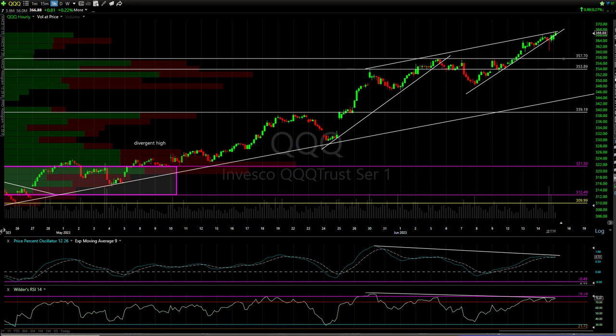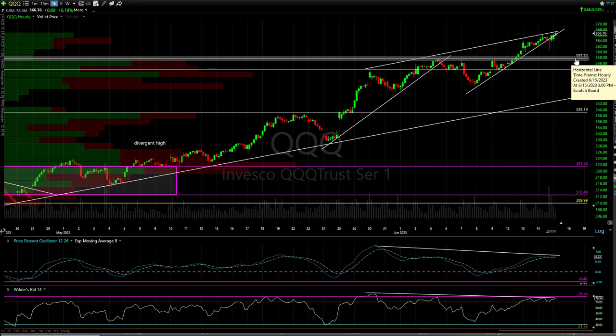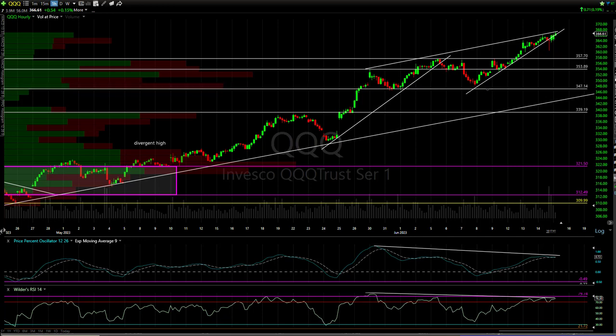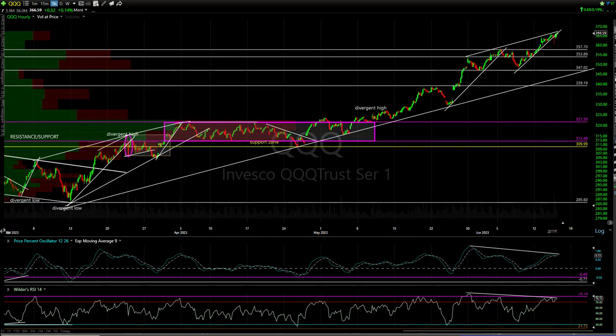I've given you little micro targets on the 15, but these are your targets: 355.70, 353.90-ish, and not just targets, also levels. If and when broken, will most likely lead to more downside. 347, and that 347 comes in with the primary trend line. So this is what I call my preferred swing target. Right here, you have the uptrend line and 347.